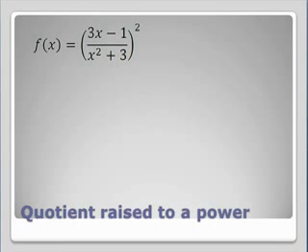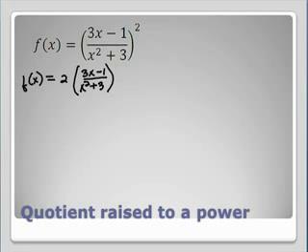Okay, so a quotient raised to a power. Okay, now this one's going to get a little more interesting. My inside function is a quotient itself. Then I have the outside function where I have that whole thing squared. So to do the derivative then, the first step is to look at the outside function. So I bring the 2 out to the front, and then the whole quotient is still there, but it is raised to 1 less power. So it's just raised to the first power. Now I have to take it times the derivative of the inside function.